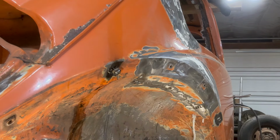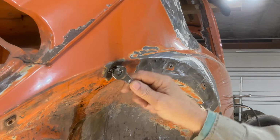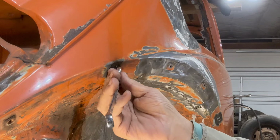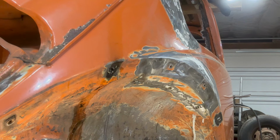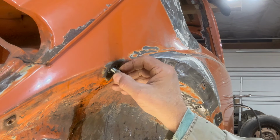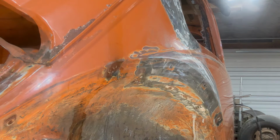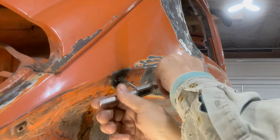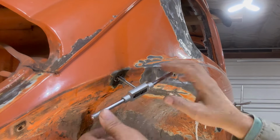Geez, the threads feel fine. Ooh, that sucker's hot. Gotta be careful. Let me try a new bolt in there. A little tight. I gotta run the tap through it. Oh yeah, there's a lot of rust in there.